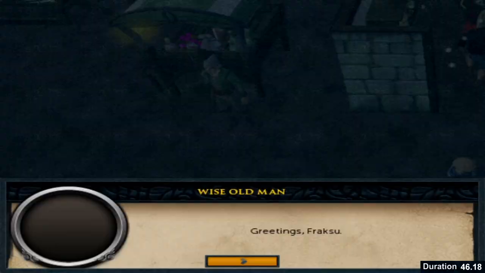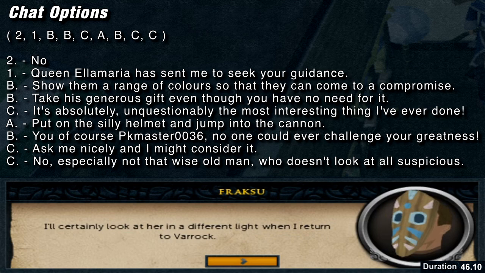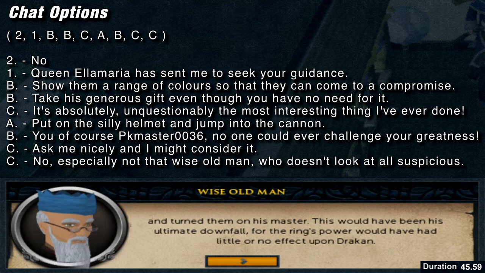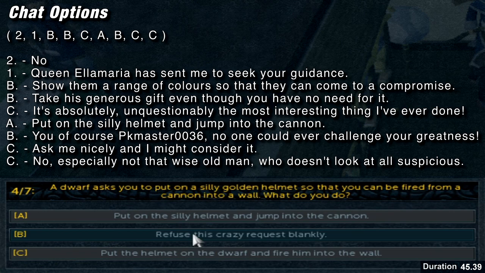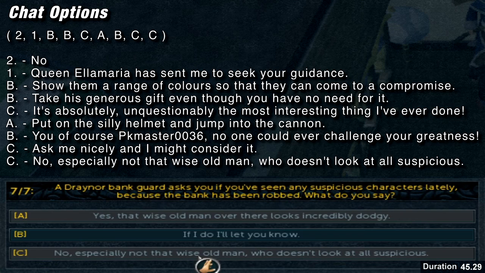No. Queen Ellamaria has sent me to seek your guidance. Show them a range of colors so that they can come to a compromise. Take his generous gift, even though you have no need for it. It's absolutely, unquestionably the most interesting thing I've ever done. Put on the silly helmet and jump into the cannon. You, of course, PK Master. Ask me nicely and I might consider it. No, especially not that wise old man who doesn't look at all suspicious.